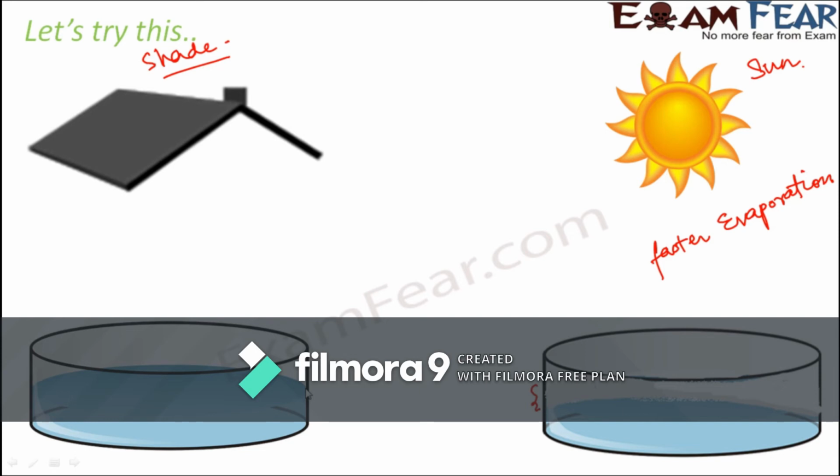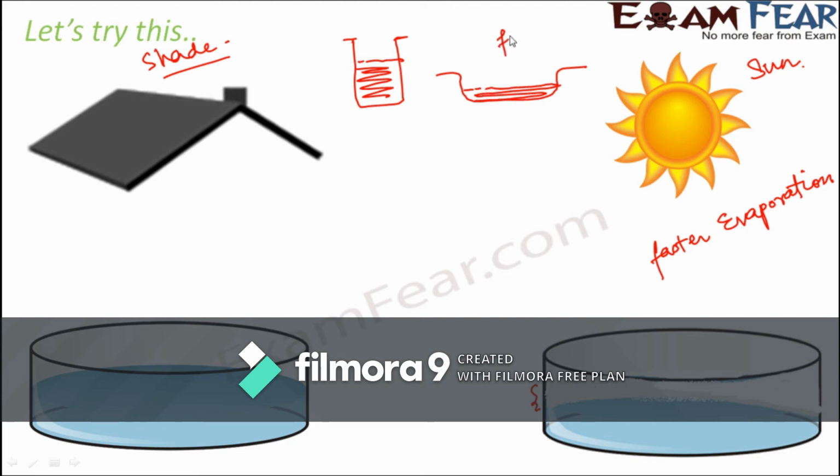In fact, when you talk about evaporation being a surface phenomenon, you will also notice that if you take water in a dish and if you take water in a beaker, you would notice a difference in the rate of evaporation. So let's say you have a beaker like this and you put some water in it, and on the other side you have a plate and you have put water like this. The same amount of water in both, just that the shape of the container is different.